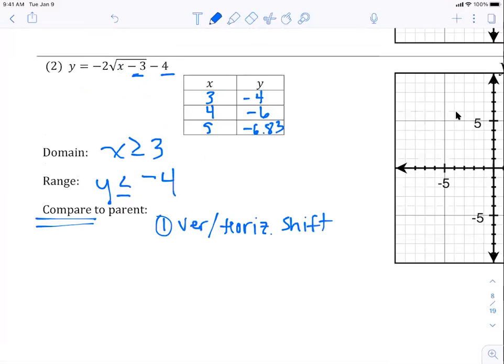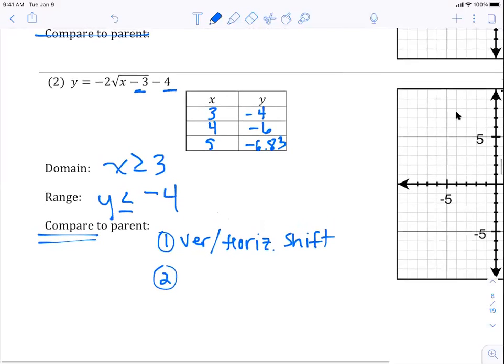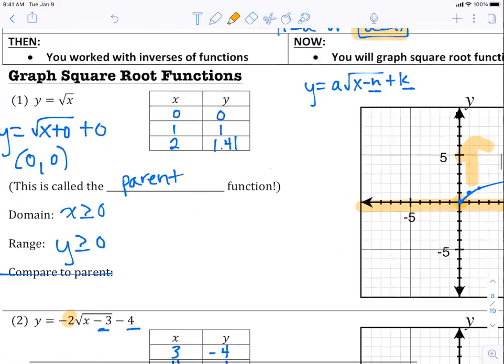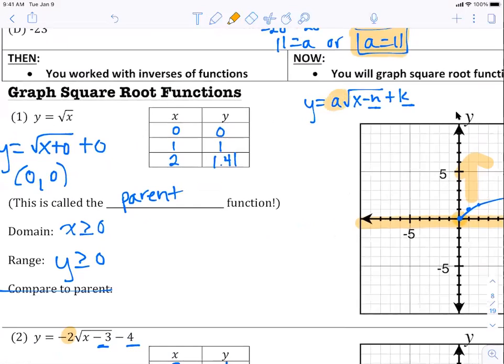Now there are a couple other types. The next one is called, let's go with stretch or compression. And that's always something that you can tell from the number that's in front. Remember, the A value, just like quadratics, the A value tells you if you're stretched. If that number in front is more than 1, we basically ignore the sign for just a minute. But if that A value is greater than 1, that's our stretch. If that A value is a fraction of some sort that's less than 1, then that becomes your compression.